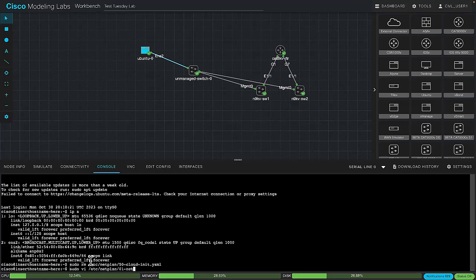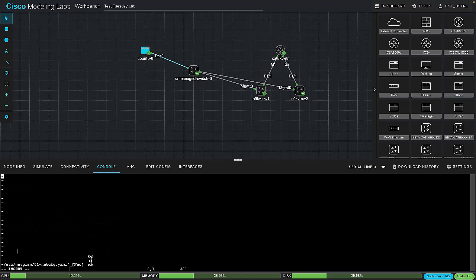And we want to do a sudo vi /etc/netplan/01-netconfig.yaml. And in this file, I already have some stuff copied. So here we go. We have network. I'm just going to clean this up a little bit. So it's version 2. I have my interfaces. I use ens2, and then I have the addresses I want assigned to the device. So just clean this up a little bit more.